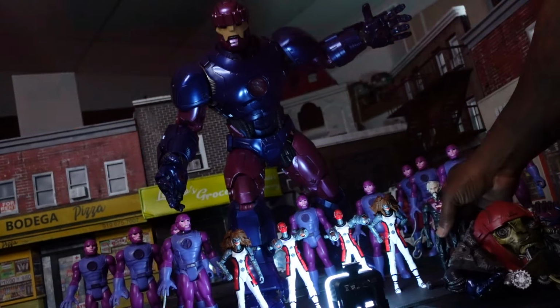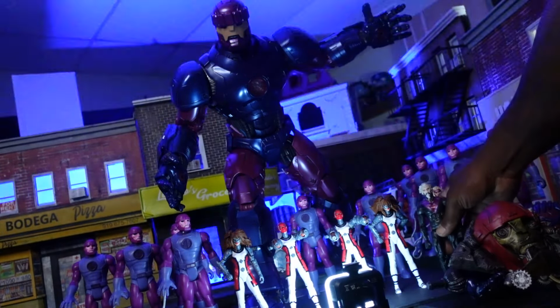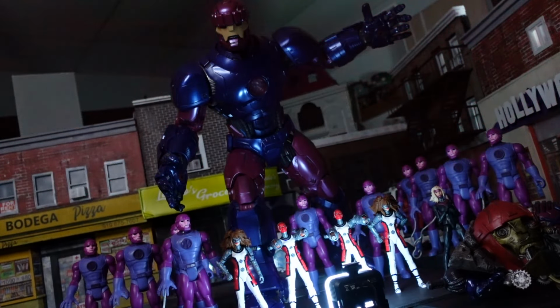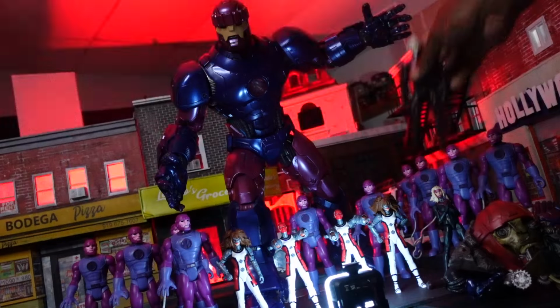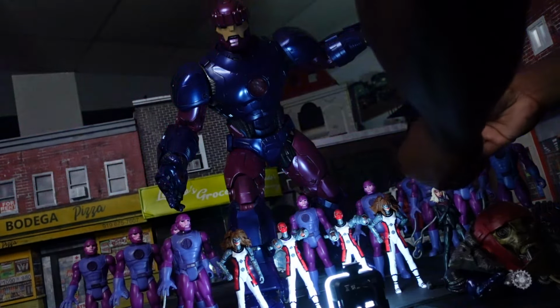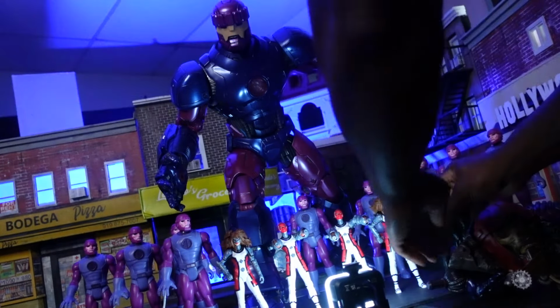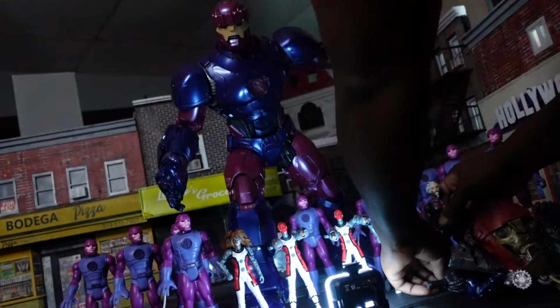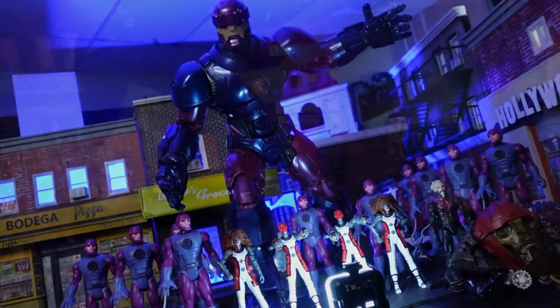Perfect proportions. I always thought the heads looked kind of small on it. But having it out of the box and up close and in real life, man, this thing is the joint. This thing is the real deal. So that's what's up. We're going to take the camera off and just kind of go through the army, peep the scene real quick, man, and kind of wrap this up.